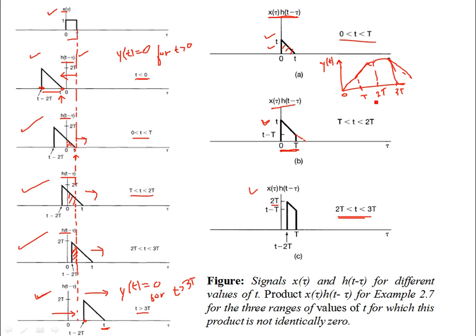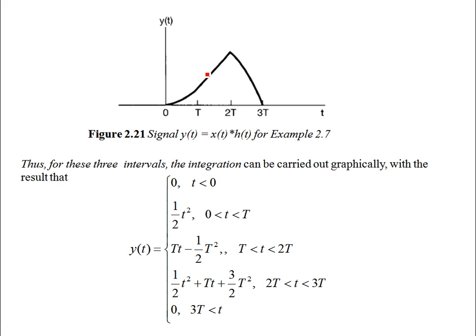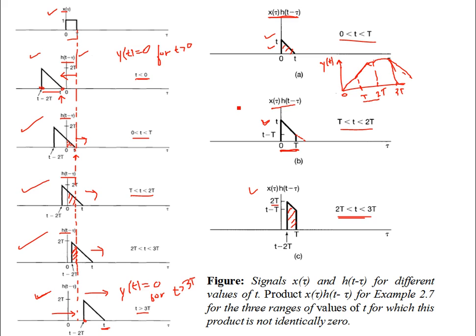So in this range for t to 2t, this will be the value of the area it has to reach. That should be the output of the system as well. And then similarly for 2t to 3t, you have to again calculate the area underneath this trapezium, and whatever is the value will be the output of the system, yt.